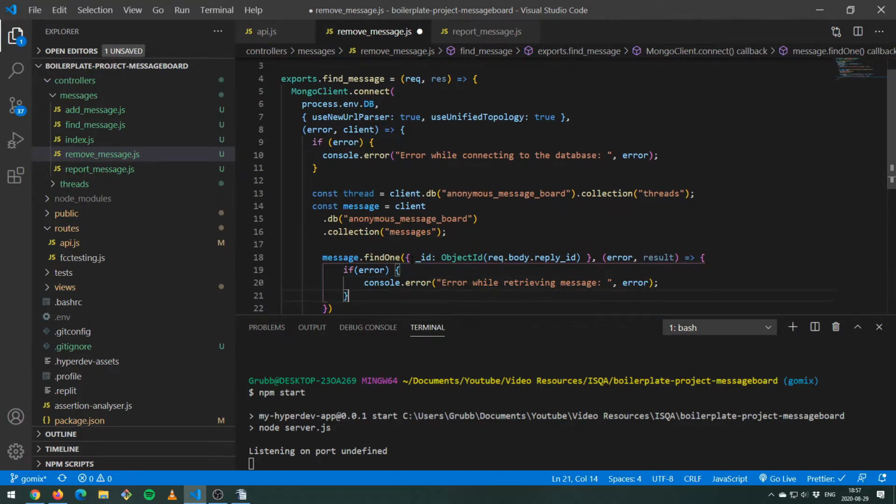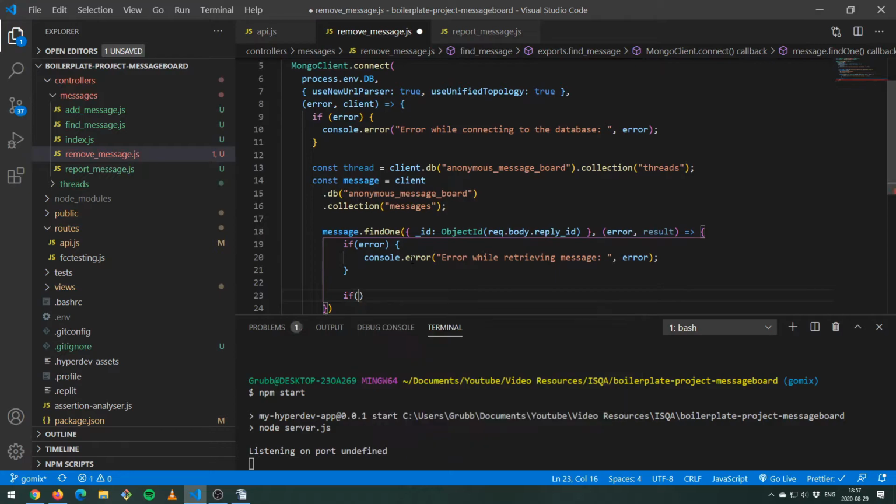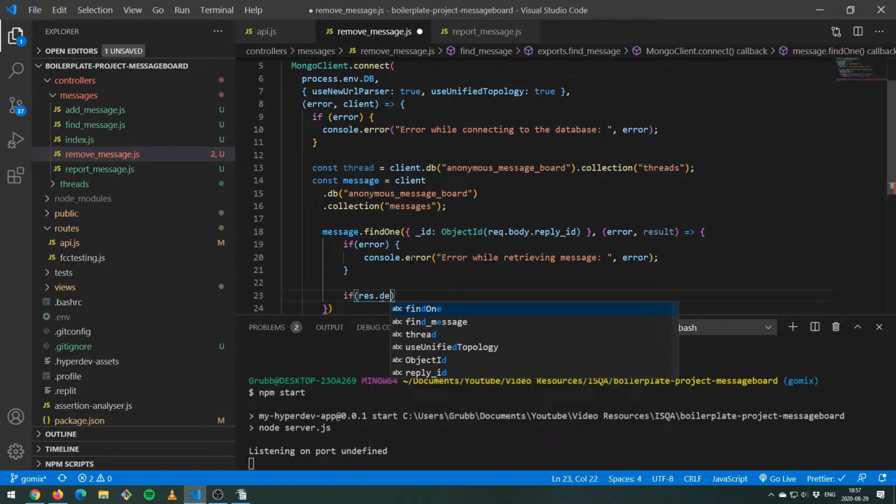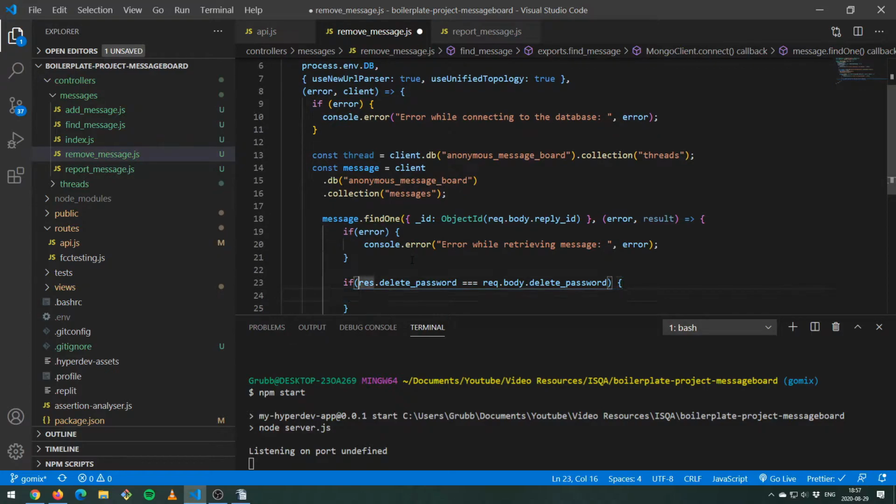So if we don't have that error, we can go ahead and check if result.delete_password is equal to req.body.delete_password. Remember, we need a delete password to be able to delete the message. So we'll make sure that these two are equal. And if they're not equal, then you're not allowed to delete the message.